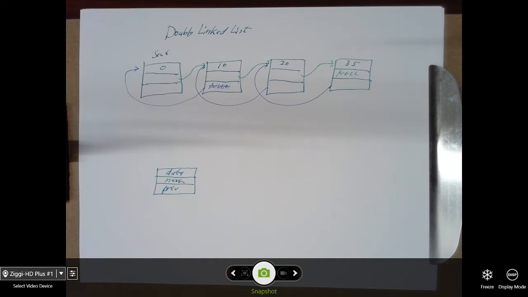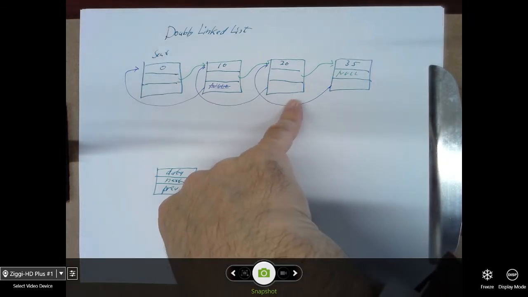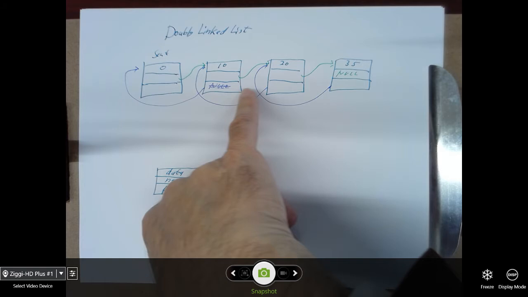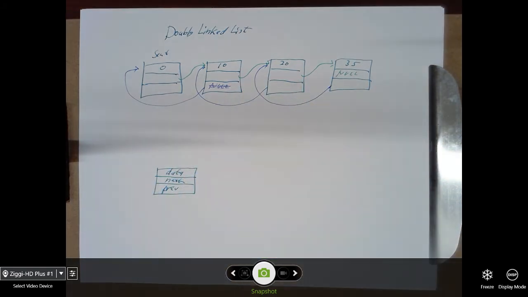Because with a million things in a regular linked list, you start at the Sentinel and you move forward. And if most of the things that you're looking for are close to the 2/3 point of your list, you have to go through 2/3 of your list every time you're searching. If you can retain the location of the thing that you found last time, you might be really close to what you're looking for this time. And it turns out usually there's a lot of locality of data in programs and processes that we create. It's just kind of how it works.